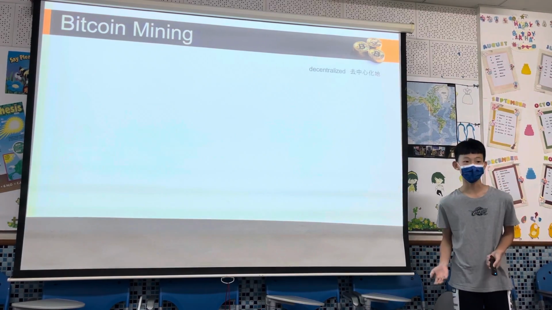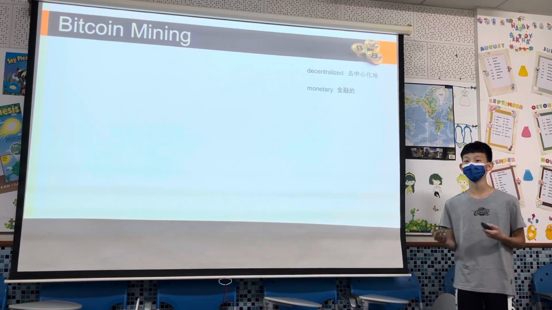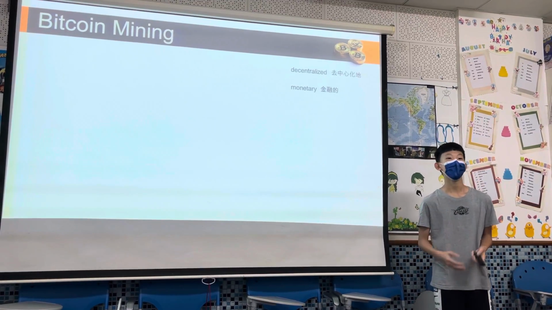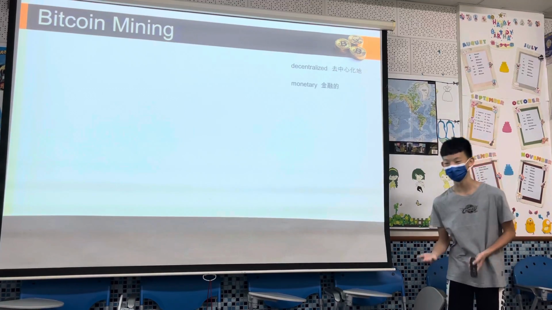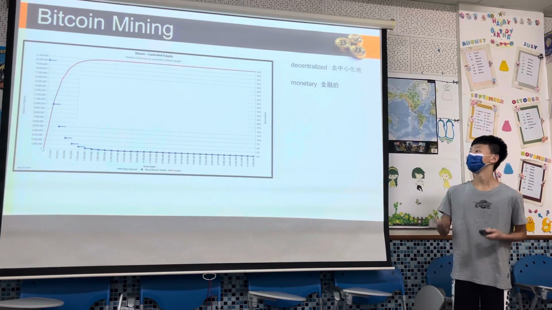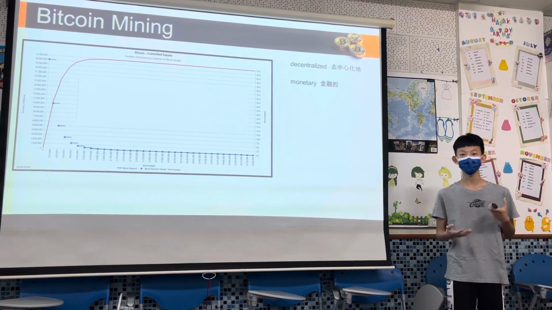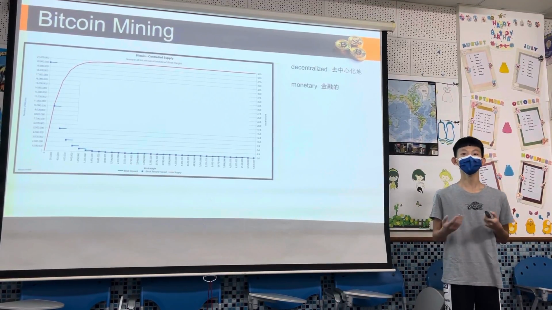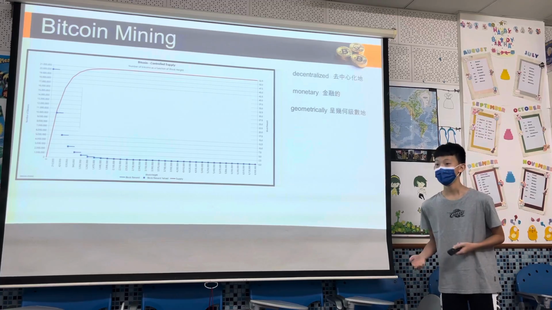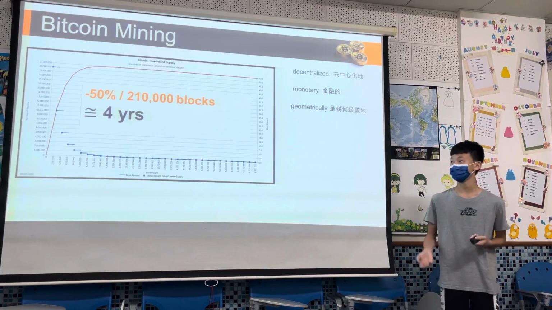In a fully decentralized monetary system, there are no agencies or authority to regulate the system. Whether and when the bitcoins are generated is decided all by the peer-to-peer network. The speed at which bitcoins are generated is said to change from fast to slow, as the red line shows. And the number of bitcoins generated in each block is said to decrease geometrically, with a 50% reduction every 210,000 blocks, as the blue line shows.